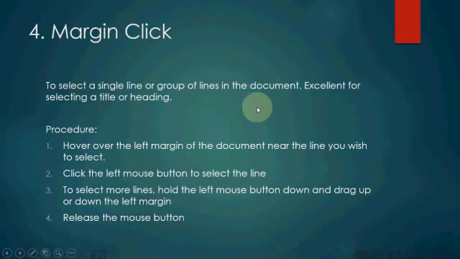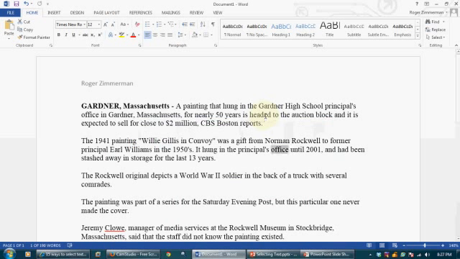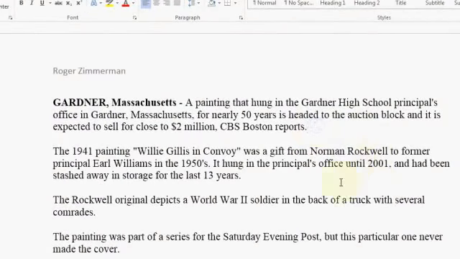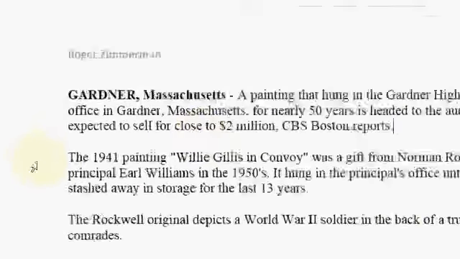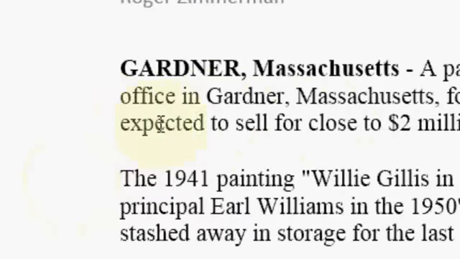For the next one, we're going to do the margin click. Now the margin click is very powerful, very useful. Oops, I didn't do that correctly. There we go, back to my document. I'm going to click outside of this selection in order to deselect it. And what I want you to notice first is that as I hover over these words, this sort of I-beam is appearing. And that I-beam lets me very carefully control exactly where the cursor is and where I select or where I click.